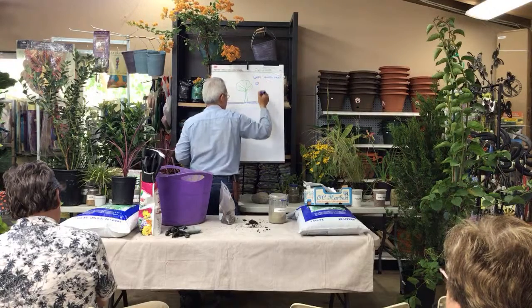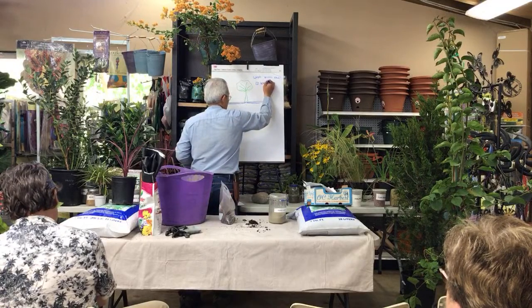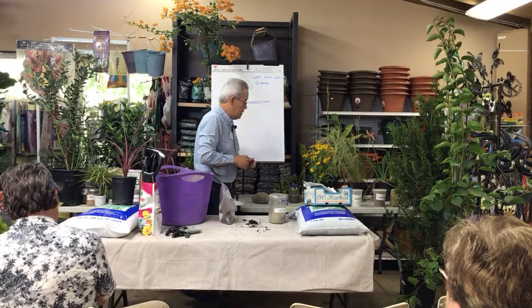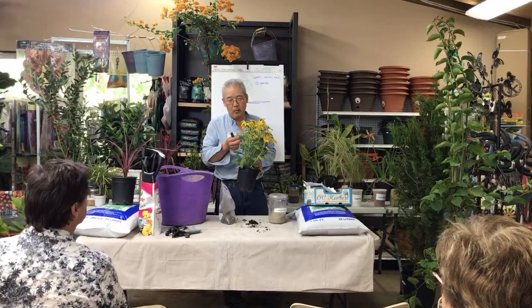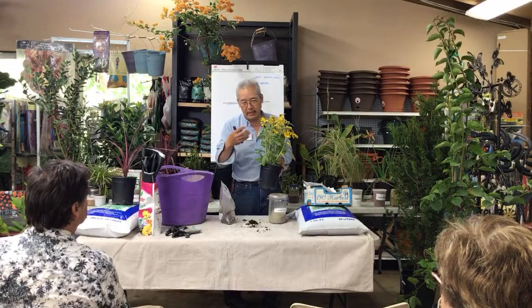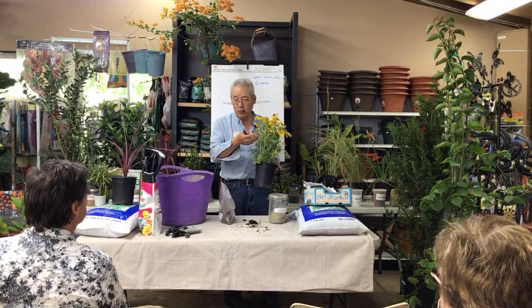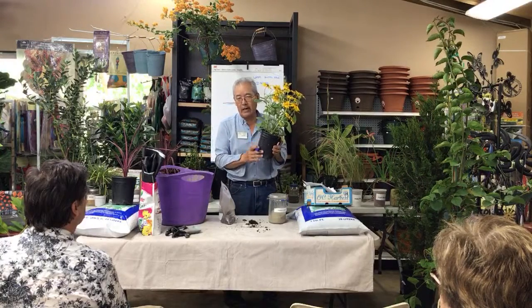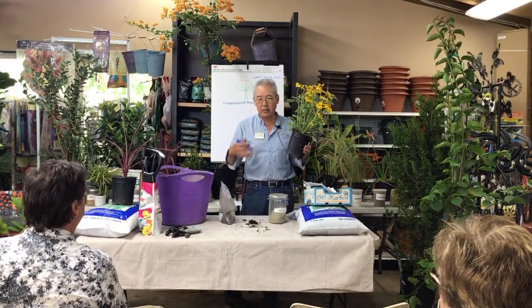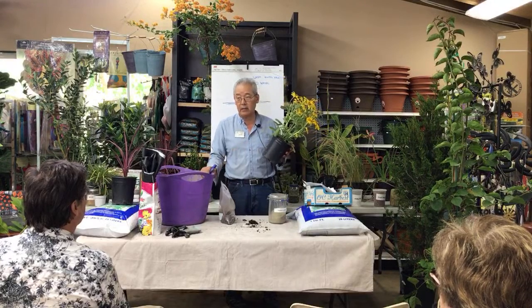Number one, they do need water. The typical plant, the leaves are almost waterproof. They have little holes in them that open and close as they need to get in carbon dioxide and let out oxygen, and the water escapes at that time. But the top of the plant is fairly waterproof. The roots are not. They need to be surrounded by moist soil at all times. If the plant's operating, the roots need the water.